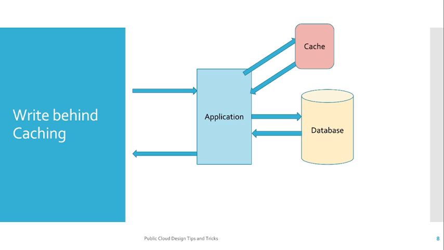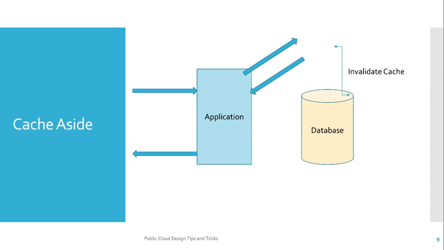But the biggest demerit here is if you have a single cluster node and you are storing the data in the cache, and by the time you have to write it into the database, the cache is getting deleted or somehow the cluster is getting demolished. In that case, the data is lost. So this is a very peculiar scenario. When you are designing such a scenario, be very careful how to design it efficiently.